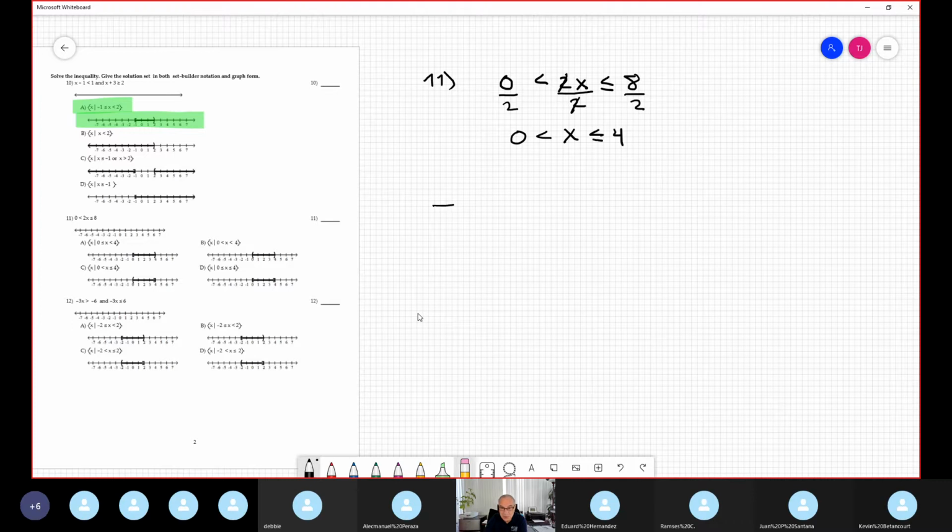And the representation is: negative infinity, 0 here in the middle, 1, 2, 3, 4. It's the bunch of values in between 0 and 4. Okay, include 4 because I see the equal sign here, and do not include 0. Okay, this is the answer. This is the answer, 0, 4.